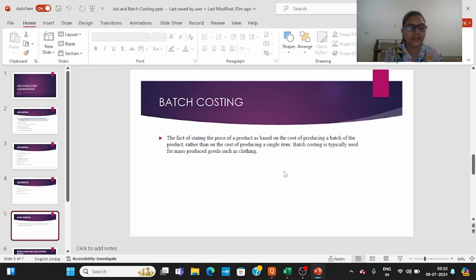This method of costing is mainly applied in the production of drugs and medicines, ready-made garments, shoes and chappals, nuts and bolts, spare parts, TV, watches, etc. It should be understood here that job costing refers to the costing of jobs that are executed against specific orders, whereas in batch costing, items are manufactured for stock and sale or used wherever required. In batch costing, the cost sheet is prepared as usual, and the basic principles of charging material, labor and overheads are the same as single or output costing.